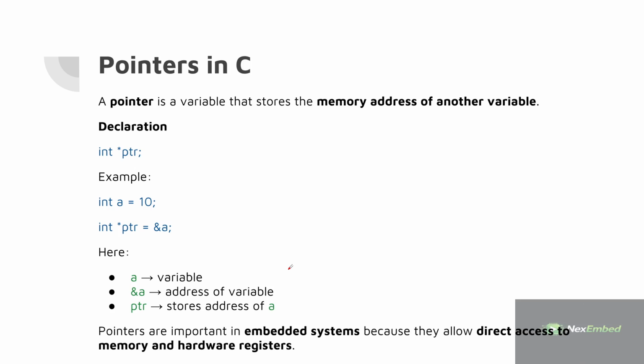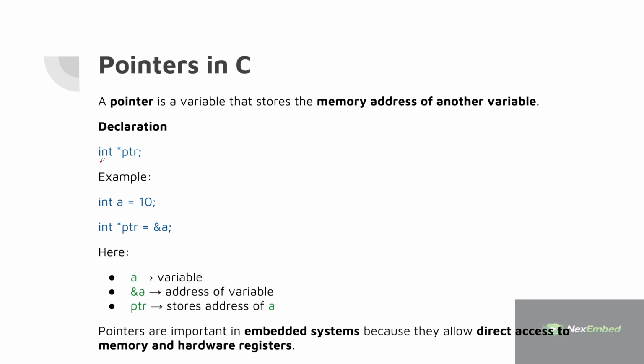In this video, we are going to brush up some of the C topics like pointers in C, pointer arithmetic, pointers to structure, and function pointer. First, let us see pointers in C. A pointer is a variable which is used to store the address of another variable. This definition we all know.